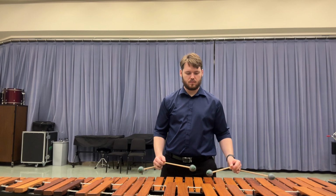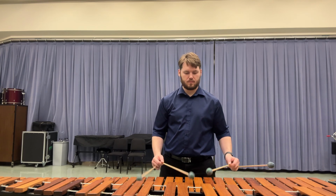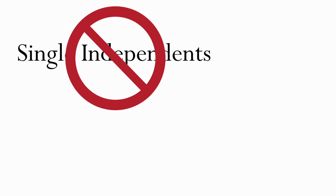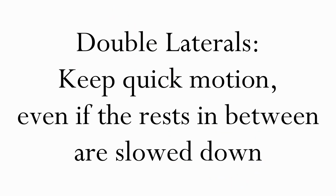A double lateral is a single quick motion for 2 consecutive pitches and is easier at large intervals such as 6ths to octaves. The motion isn't the same as single independence or even single alternating strokes. In your practice, keep the quick motion, and even if you slow down the tempo, don't slow down the motion. The double lateral doesn't function at low tempi.